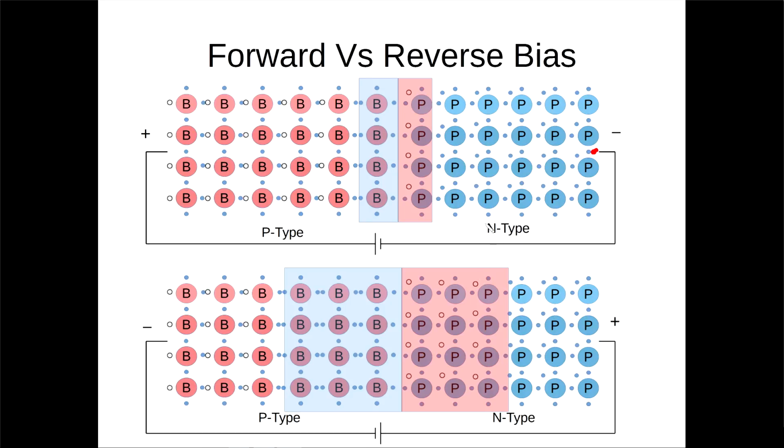Remember before, when we had this depletion region, we had these holes here, and that's what's creating the depletion region. Well, when we have a negative electric potential here, there are excess electrons flowing in from this wire, and those are filling in these holes. We can also think of the positive side as extra holes coming in. So there are holes coming in from this wire, or electrons leaving, and those holes are filling in for those electrons that were over here. And we're actually shrinking or reducing the size of this depletion region in the middle.